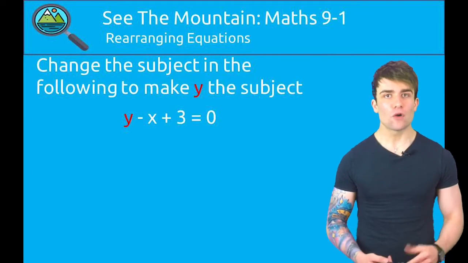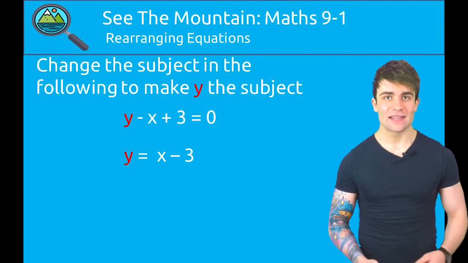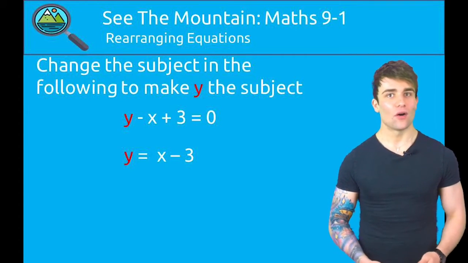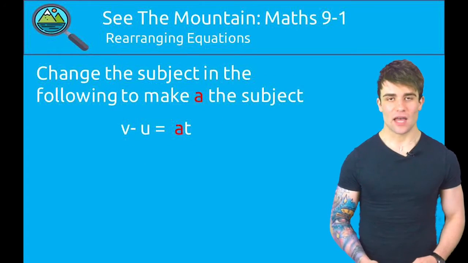All right then, so first of all, we're going to change the subject in this equation by subtraction. You've got y minus x plus 3. Subtracting the 3 and then adding the x gives you a value of y equals x minus 3. Y is now the subject of that equation.